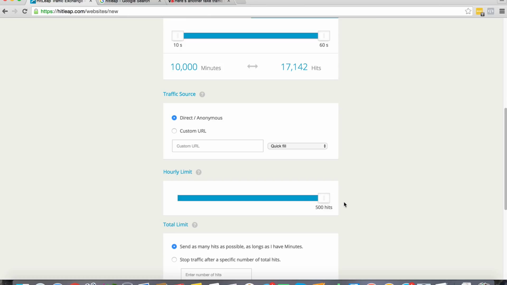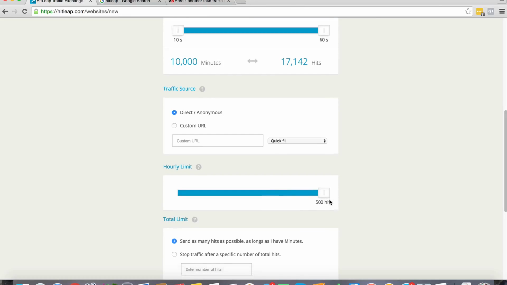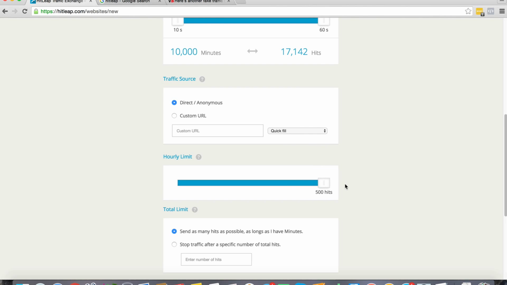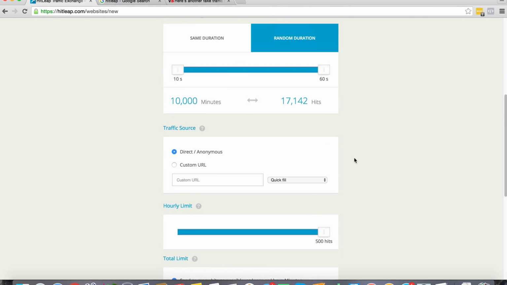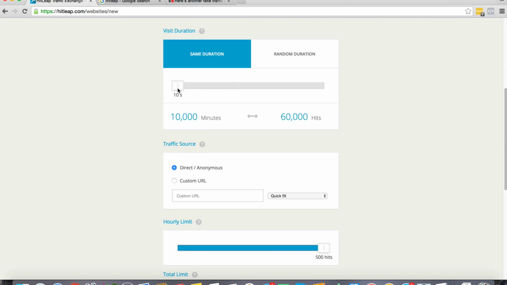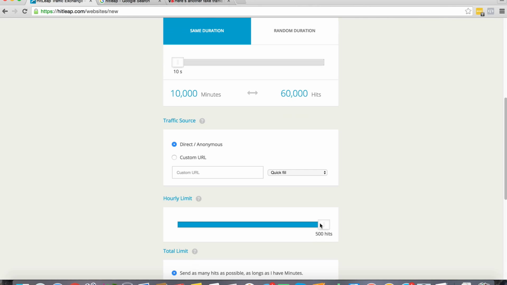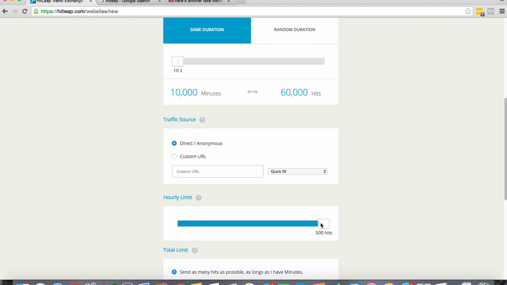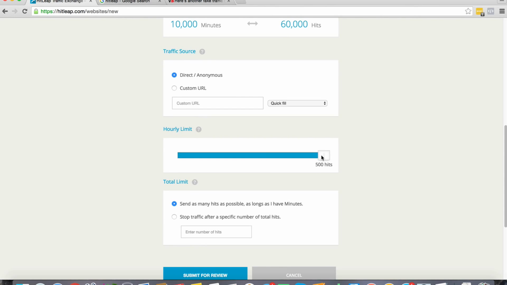I usually, depending on what you're doing, like for redirect.com, you can send all the way up to 500 hits. So I would just max this out, honestly, from 10 seconds, which is the smallest time, and 500 hits, because I'm trying to get the most hits out of the money that I invested, basically. But if you're doing something like YouTube, if it's a new video, they get lots of views, but if your channel isn't that popular, I would be a little more conservative with this.